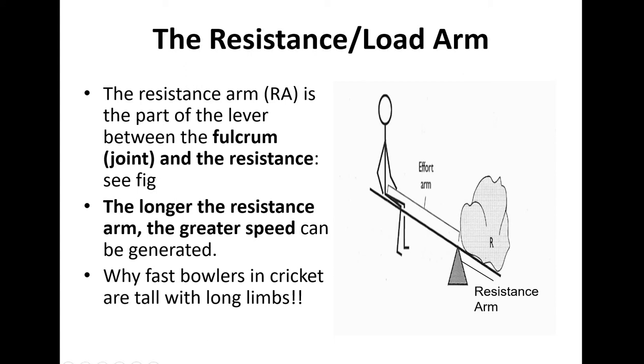And so you can see here the diagram. So you've got your fulcrum in the middle, you have your effort arm here, and then you have your resistance arm here. So this is a big rock. The human is trying to produce the effort to move the rock. Now because the resistance arm is quite short, that means that the resistance is going to be harder to move. So there's not much speed going to be produced with that movement there because the resistance arm is very small.